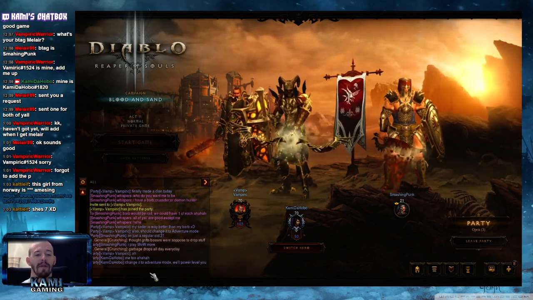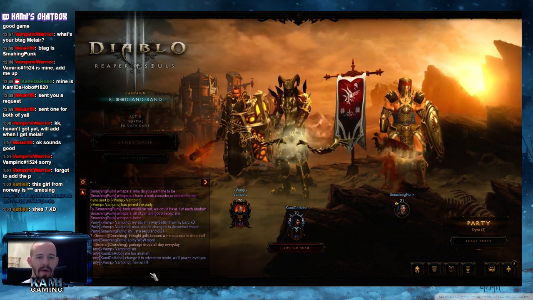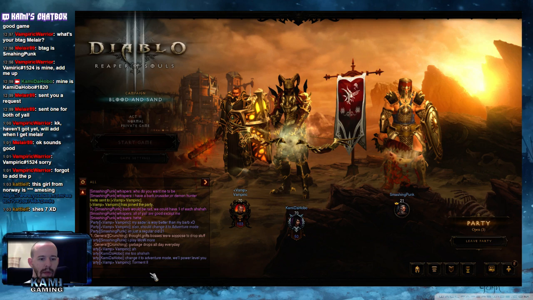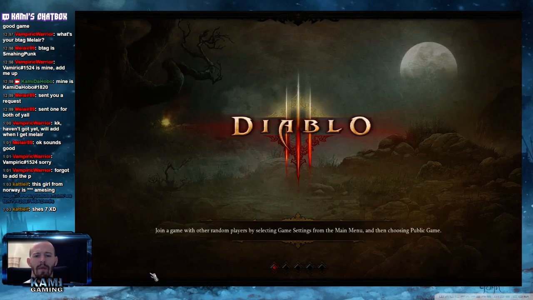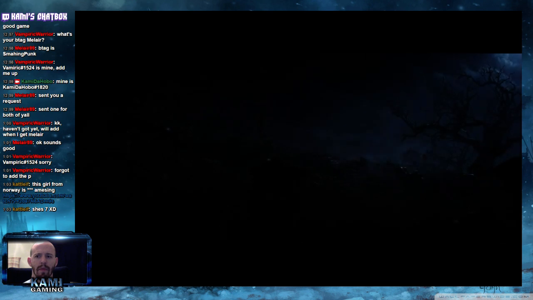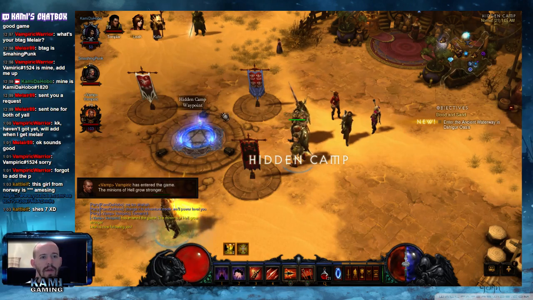So we're about to power level Malaire, Vamp and I. Here we go. Coming in here, this will be fun. I'm gonna skip that cutscene. Enter the game.